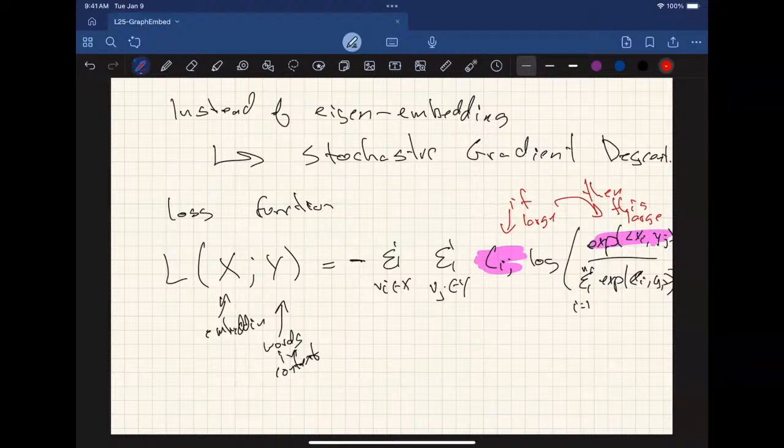So I've got a negation in front here. So if the Cij, the context matrix that I'm capturing, is large, then I want the inner product to be large as well. Again, this is a common form that you see in these kind of embedding models. Okay. And so you optimize this for the positions of X and Y, which are both in d-dimensional space, and this gives you the embedding. Okay, so this is basically how these DeepWalk and node2vec algorithms work at a high level. Okay, hopefully put in context of other stuff that we've seen throughout the history.